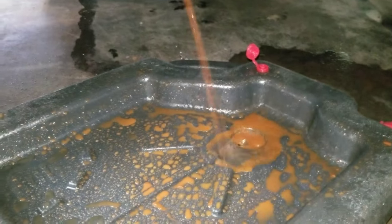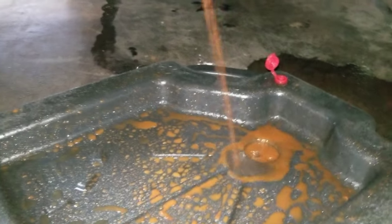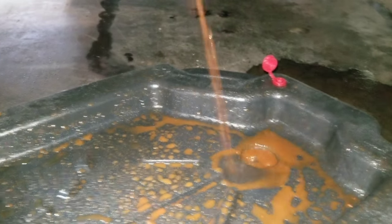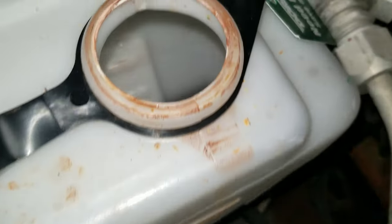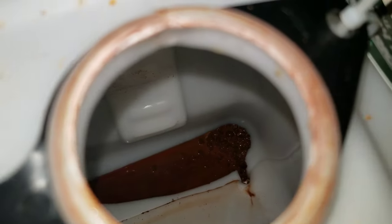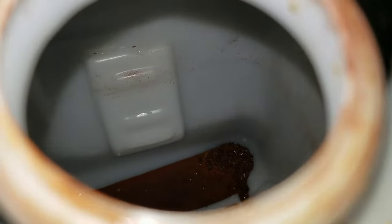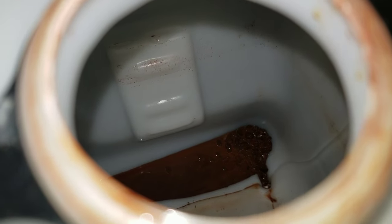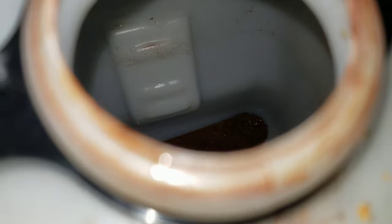So the water coming out of the overflow was a bit more murky, so I'm gonna rinse it out because I'm pretty sure that that is just residue from the bottom of the overflow. And as I suspected, there is still gunk in the bottom of the overflow. So that does not bode well for the rest of the coolant system, but all the other water looked very clear. So I'm gonna take this off and clean it out.